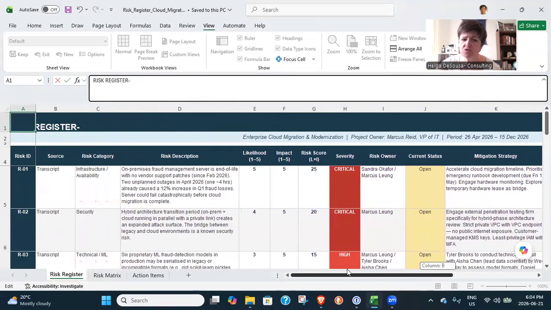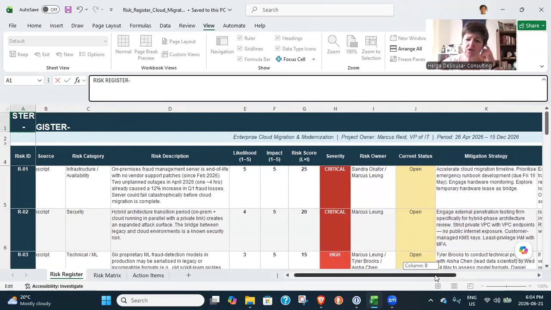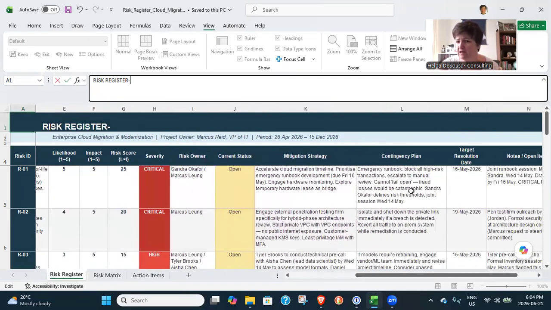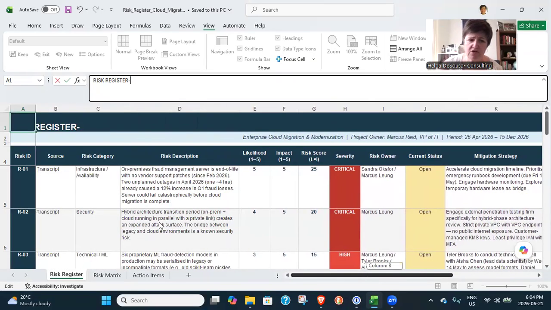You don't have to have it this way, but naturally, the key things that you need to include are your description. You need to obviously say who the risk owner is. You need to say what status it's in. You put in a mitigation strategy if you can, and of course, notes and a target date. So those are very key points to have in a risk register. Now, I showed you what the risk register is, and essentially all it is, is your list of risks, okay?